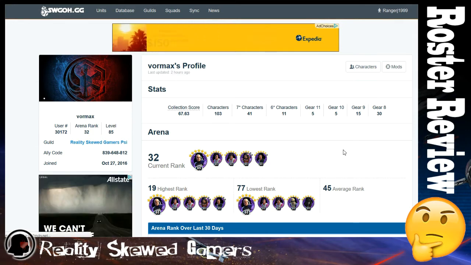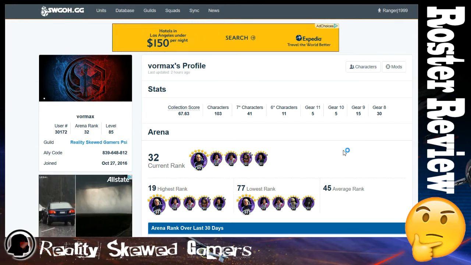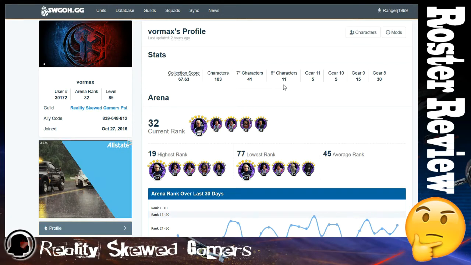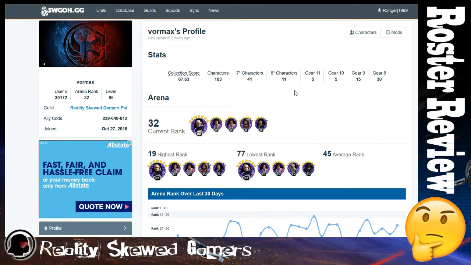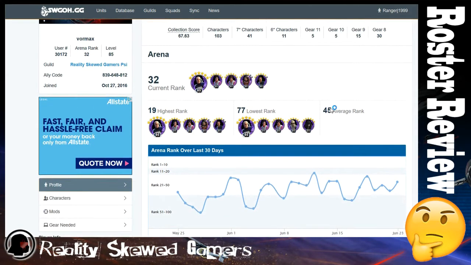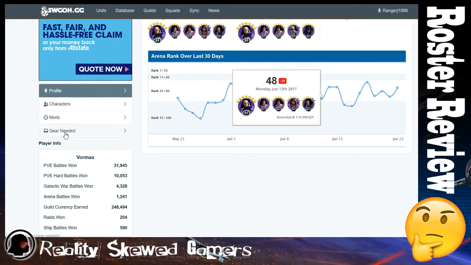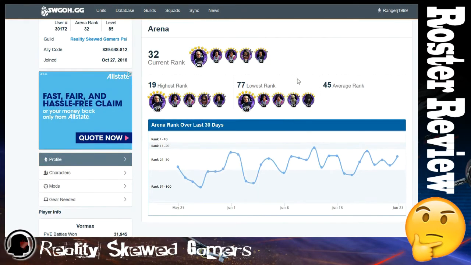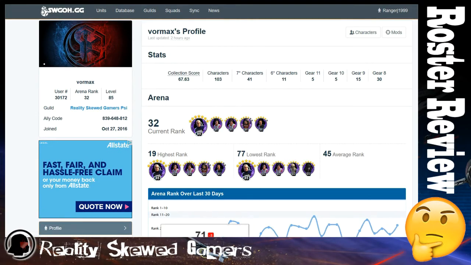If we look at his total number of characters here, you can tell he used to have Emperor Palpatine on that team, but he took Emperor Palpatine out. And Shoretrooper. And so potentially, you might see him put a General Kenobi in that team. Let's see where his Kenobi's at. His Kenobi right now is 5-star and gear 8. So he probably has a little bit more gear to put on if he wanted to go full triple cleanse with a Kenobi. He could probably put him in at gear 10 even if he wanted to.